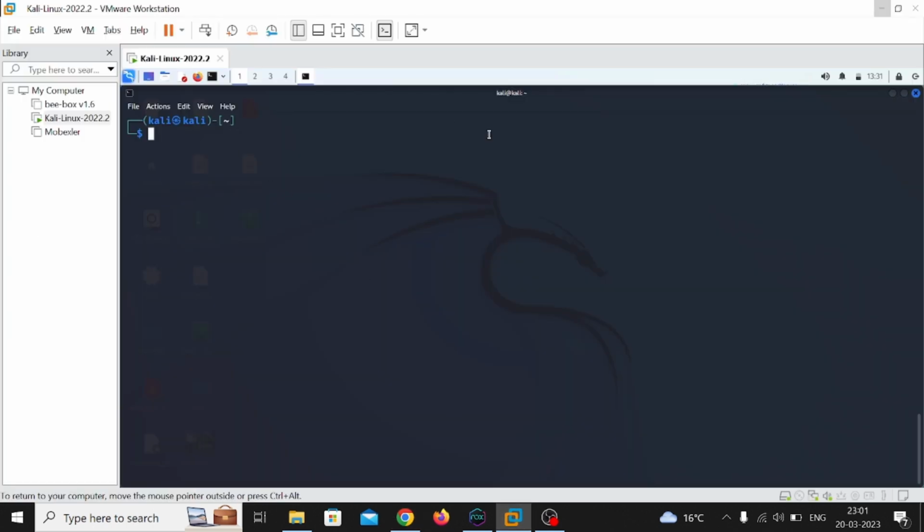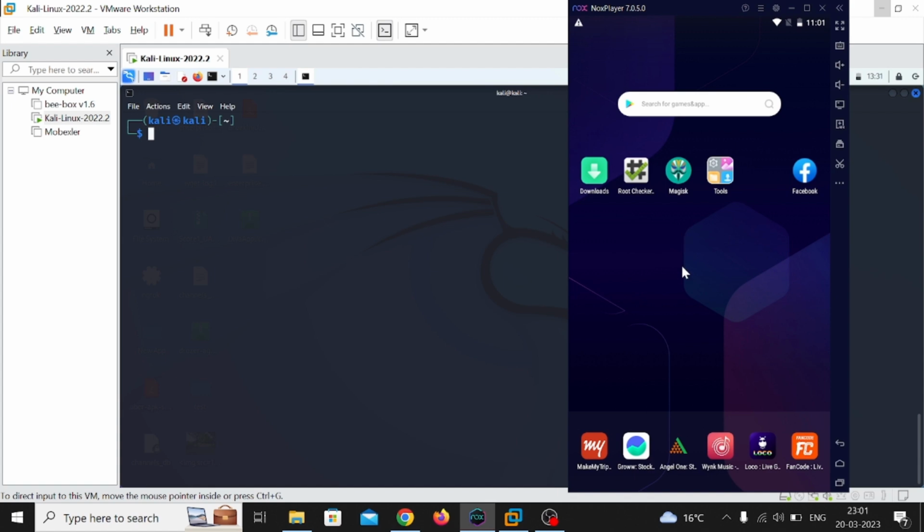Suppose we have a Linux operating system, Kali Linux, and we have an emulator, so an Android emulator or any Android physical device. How can we communicate with the Android emulator or the physical device? This is the bridge. ADB is a bridge between these two machines. It is a command line tool we can install in our Kali Linux or in our Windows, and with that command we can install applications in the Android emulator or the physical device, or we can communicate. There are a lot of things we can do with this ADB. Basically it's a bridge between both machines.